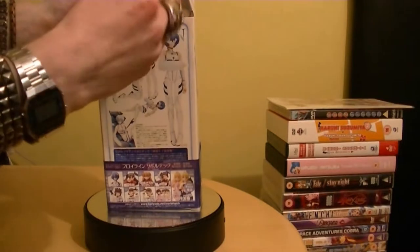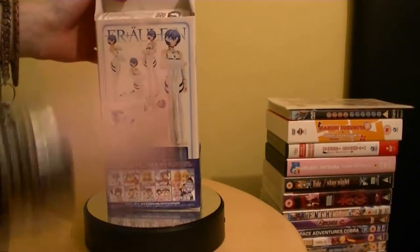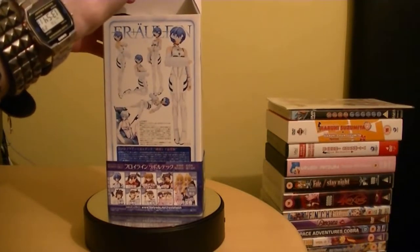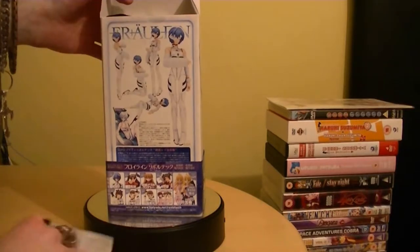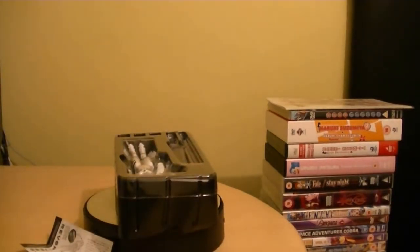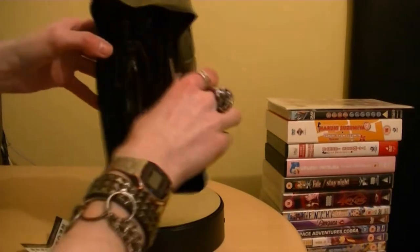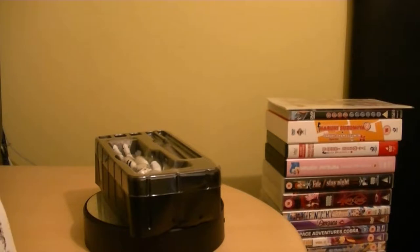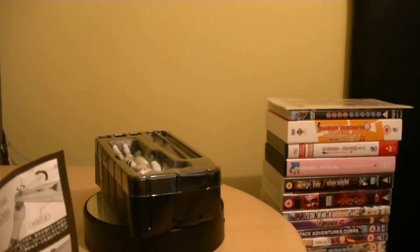Alright, we've got a whole ton of stuff - a little booklet, that's pretty nice. I can actually look at that in a few minutes. An instruction booklet and a bow, some Revoltek-type pliers I think. Let's actually get this figured out, pull everything out and put everything to the back there. There's the stand. I'll build her up in a few minutes. I'll just show off what we actually get here - some booklets and stuff on how the joint system works.